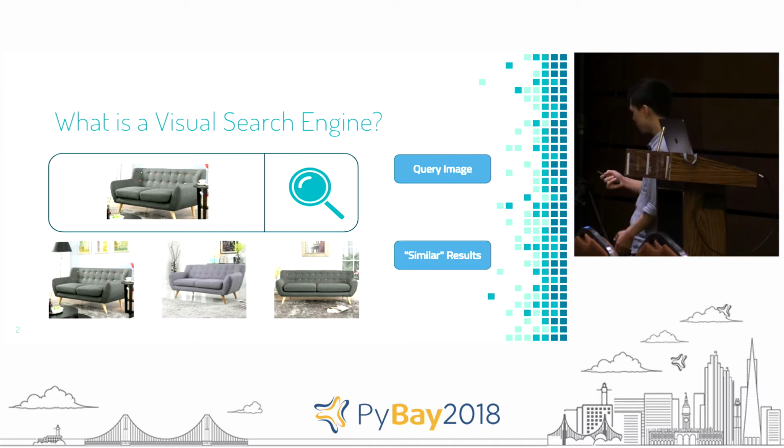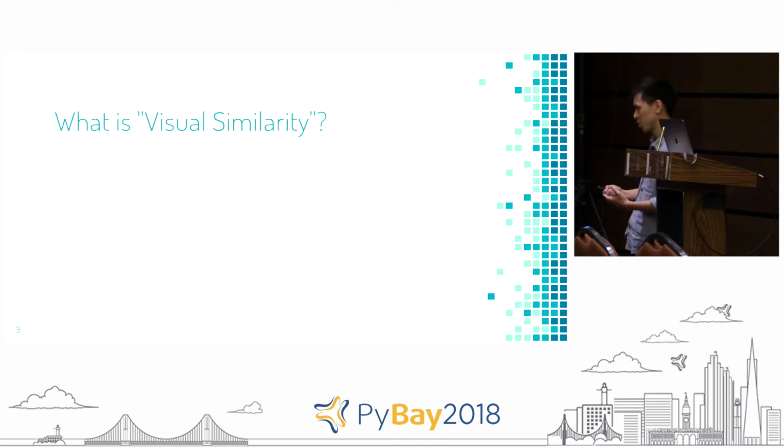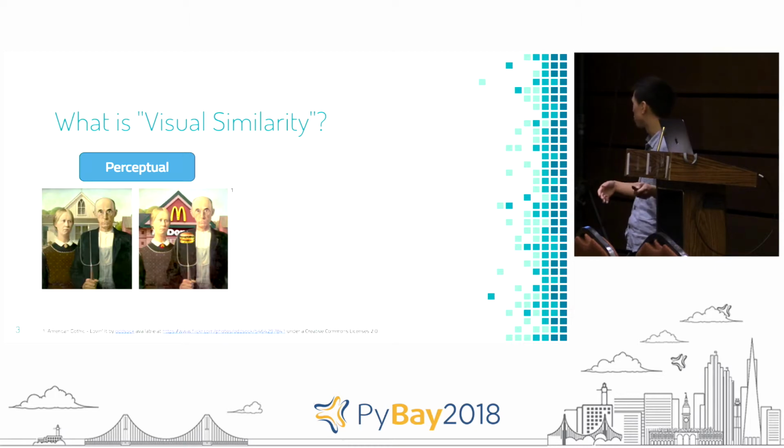And what do I mean when I say visual similarity? Well, there's kind of two different ways you can think about it. There's perceptual visual similarity, and this basically encodes the structure of the image. So you can imagine if you show these two images to an alien, then without knowing what a human actually looks like, they could tell that both of these images are similar. If you lay the images on top of each other, a lot of the pixels line up.